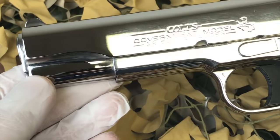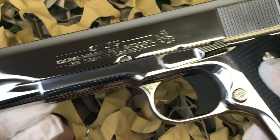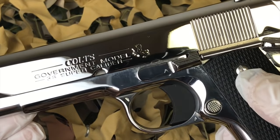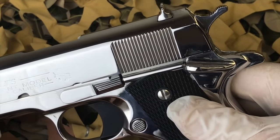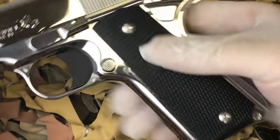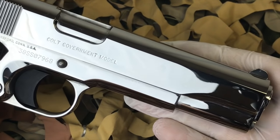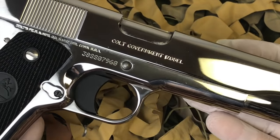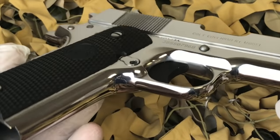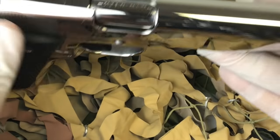38 Super is a very popular caliber south of the border. In Mexico there is a restriction on pistol calibers that citizens can own — it has to be a 38 caliber or lower to be a legally owned pistol. So 38 Super is going to be the largest automatic pistol cartridge they'd be able to legally own down there, which explains part of its popularity in that region.